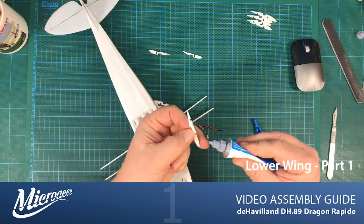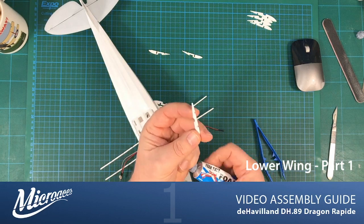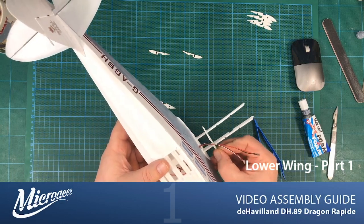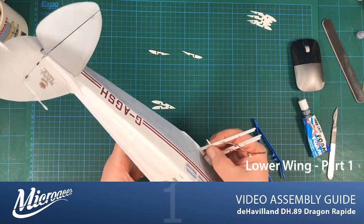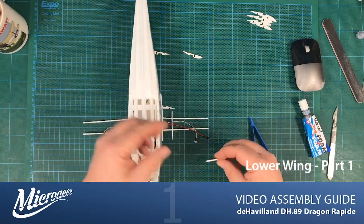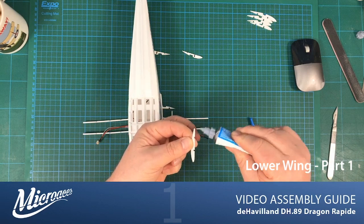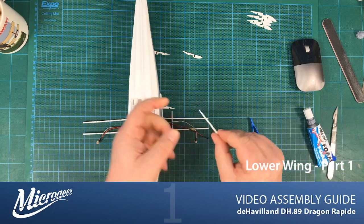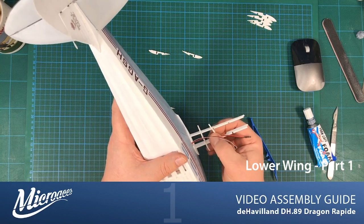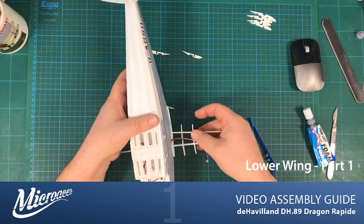So the contact points on this are just the slots, so I'm just going to put a little glue in the slots. And then pop them in place. Like so. On to the next. Slots on. And slot it in. What you should notice is that the rear spar is pulling at an angle towards the main spar, and that's exactly what we want.